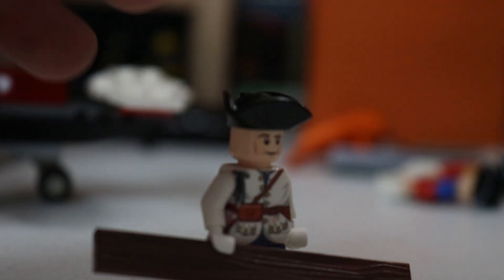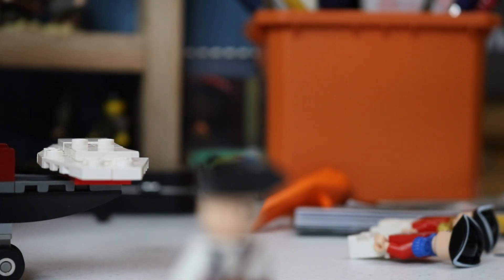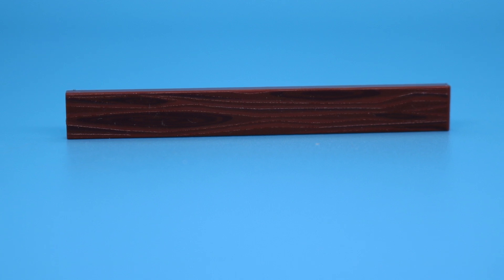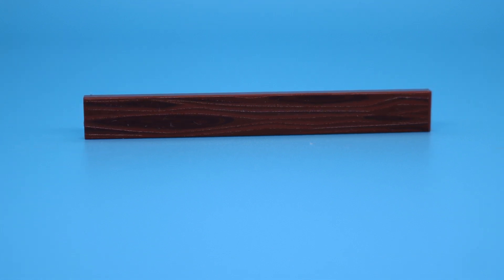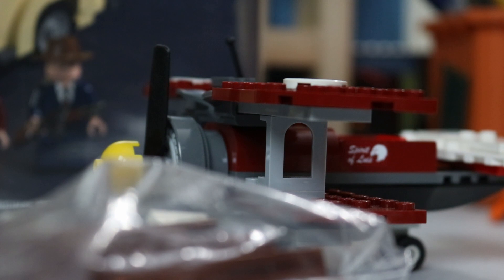Dave: "Joshua, if I had a board like that when I was a boy, I probably would have gone somewhere and mounted it to something. A feller can do a lot with a 1x8 board — build stuff, use it as a direction to guide. One of the things in Legoland that's severely lacking are printed boards in usable sizes, and you're trying to remedy that. I think you're gonna come out with other different types of wood in the future, so this could be really exciting for all the MOC builders out there."